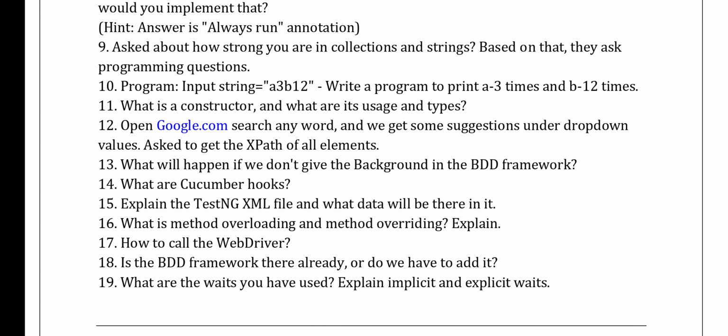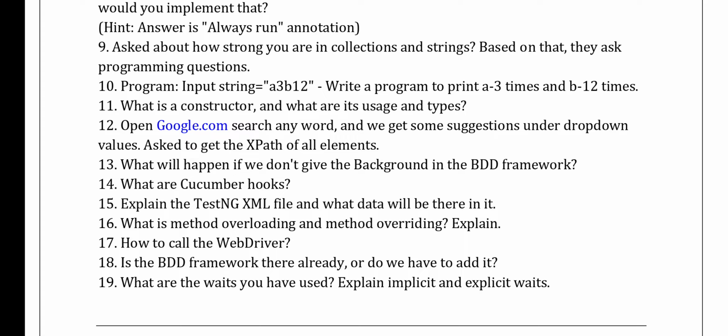The input string is given as A3 and B12. Okay, so you have to expand the given string. You need to print A thrice and B 12 times, like A, A, A, B, B, B, B, B, B, B, B, B, B, B, B. Okay, so that is the expected output.